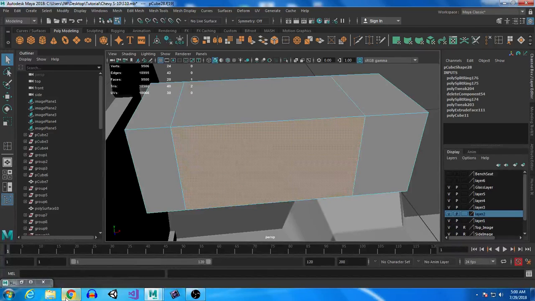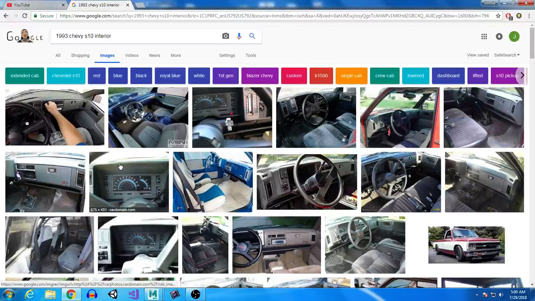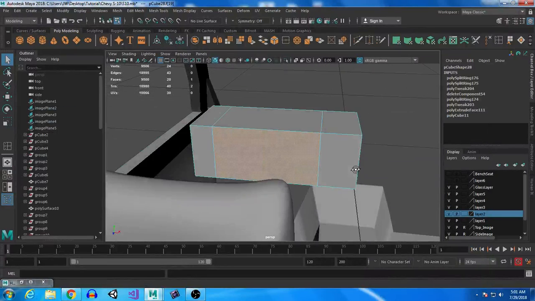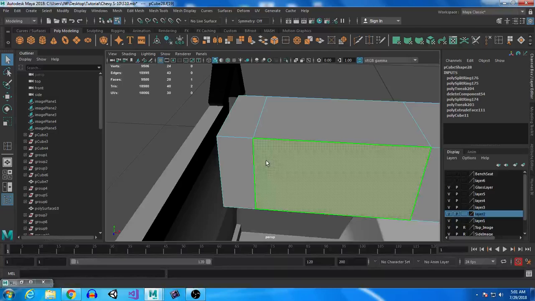So, let's go back and look at our reference. I know this needs to come out. I'm just trying to figure out how it comes out. It looks like right here is a good reference image. So, we got a vent, actually. And all the parts that come out are going to be... So, this whole section needs to be wider. It looks like it's right to the side of the center console. Yep, wrong window. So, it looks like I got that one correct. But this one, we just need to move it over so there's enough room for a vent.